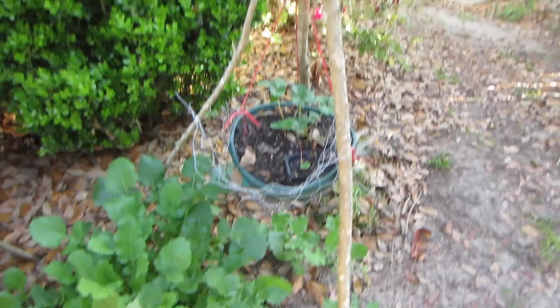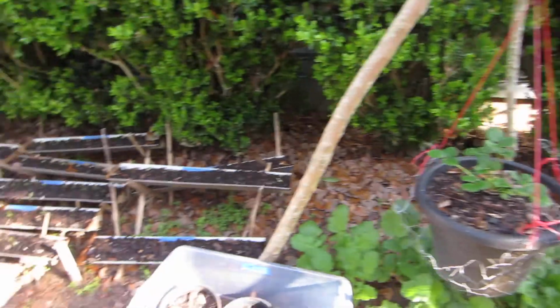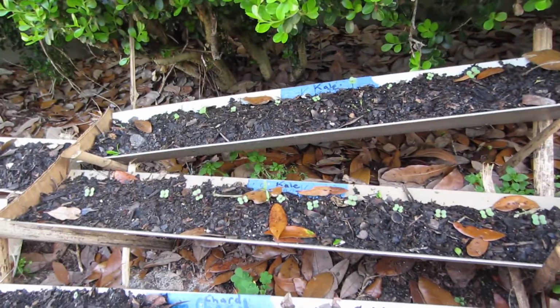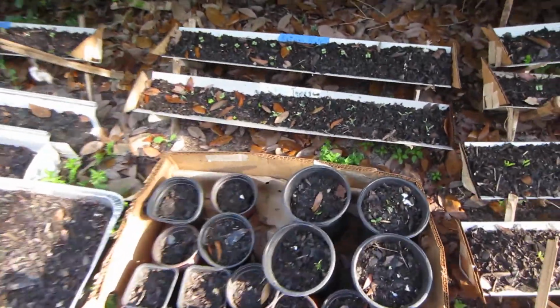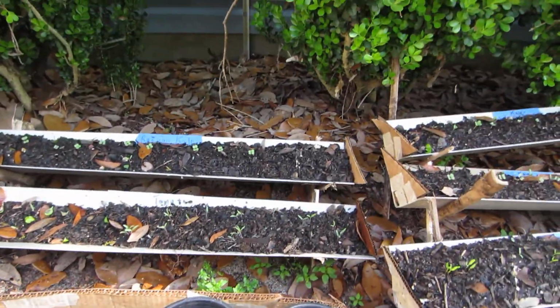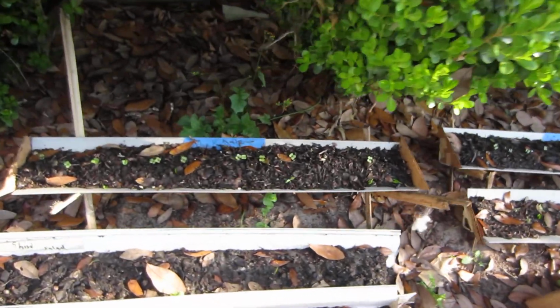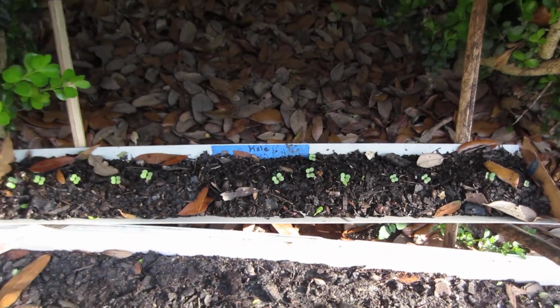Leave that for a few, but I made these baskets and tripods. Some turnip greens. These are all seeds growing. Got kale here, loads of chard and kale I want to grow this year. Chard and kale, very healthy, nutritious vegetables. Be always on your plate morning and night. And I've got a few herbs growing in here and some more Russian kale. So those are popping up nicely. More Russian kale, as you can see, loads of kale.